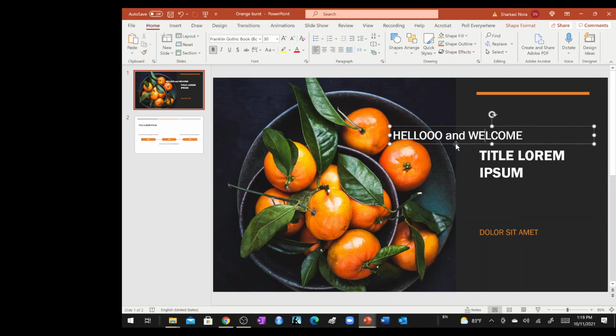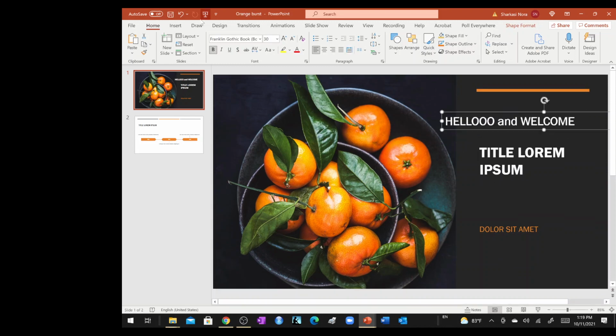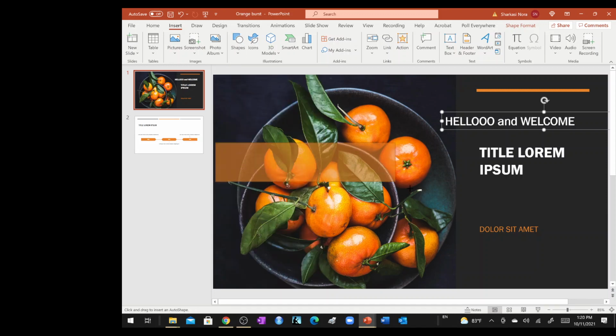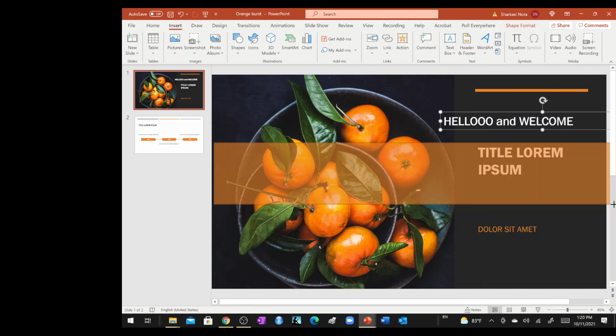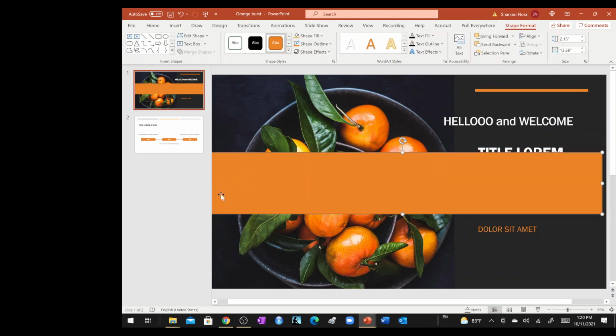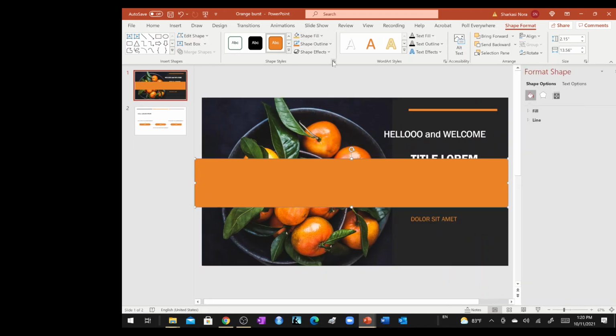Basically, you can insert a triangle, a shape here. And I don't like it this way because it's so solid. You can keep it solid if this is your preference, but guess what? You have other options.